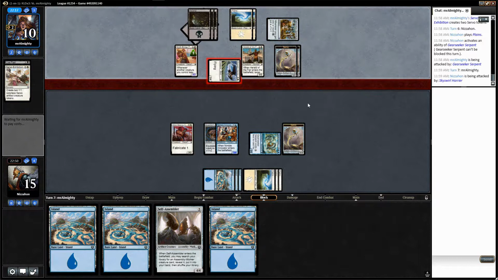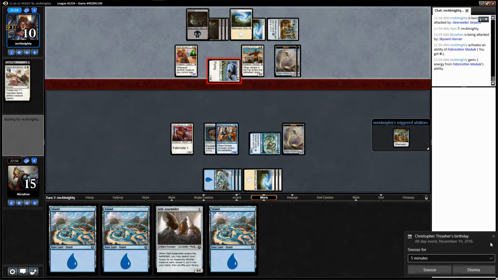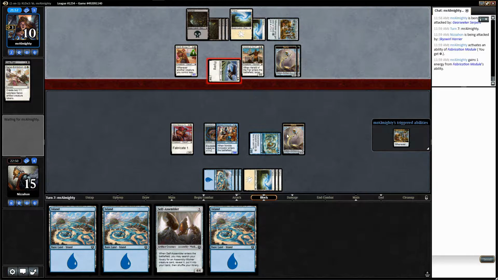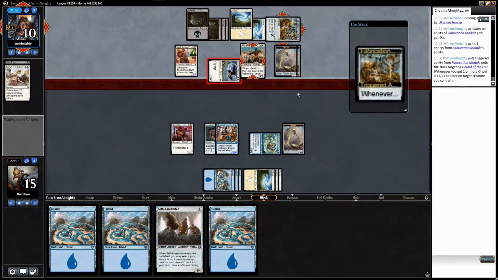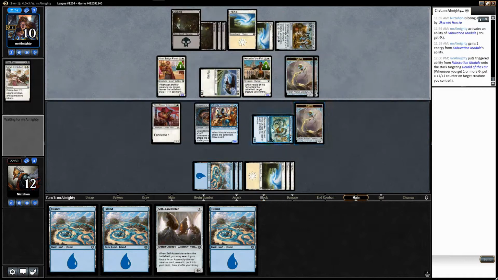So he's just going to go for the energy here. That's fine. That's a race we're going to win. Hopefully. Guessing he's going to put it on a Sky Swirl Harrier, drop us to 11. That would be my guess. No. Interesting. Okay.